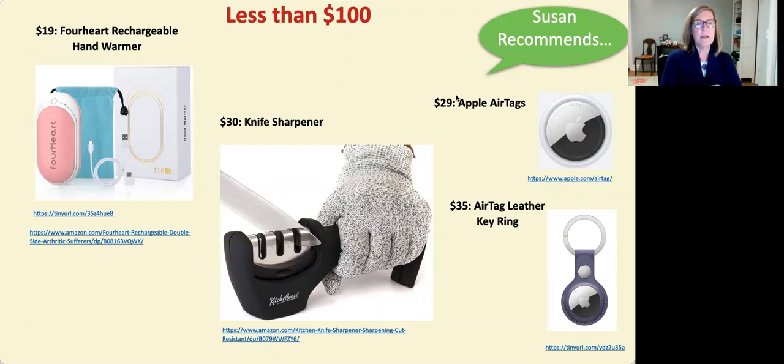The other thing I want to mention is that you could get an accessory, like a tag or a keychain ring or something, so it attaches to your devices a lot easier. There's a wide variety of them on the internet. I just pulled up this leather keychain holder, but it's $35, but you can find a whole lot of different accessories. There's one that's shaped like a credit card that you slide the AirTag into, and then you can slip it in your wallet in one of your credit card holders. It makes it easy. So there are a lot of options out there.